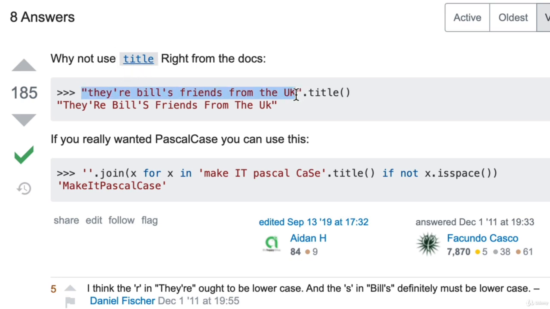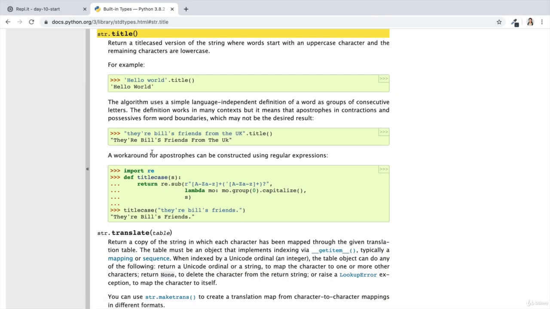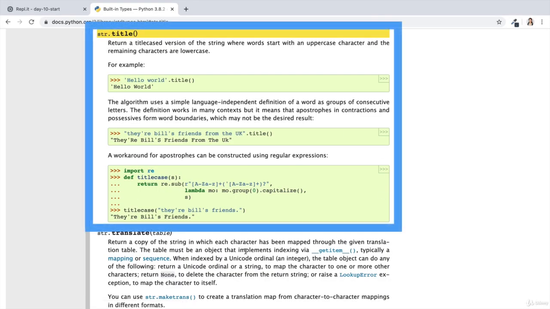So you take a string and then you write .title, and then afterwards the string gets transformed and every word now starts off with a capital letter. And if you want to know more about how this title case works, then you can click on that link in title and have a read through the Python documentation.